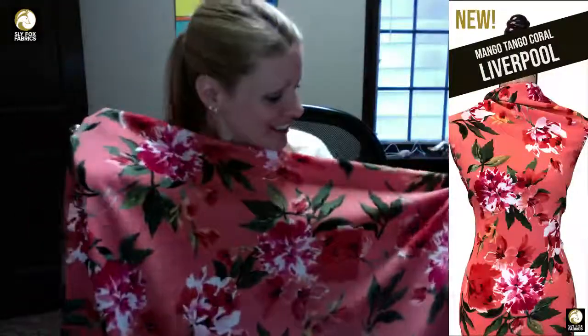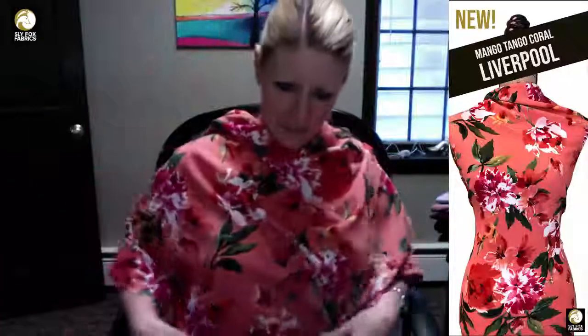This is Mango Tango in Coral. And I hope that's my next graphic. We'll see. It's not. There it is. Same print, different colorway. These would be really cute in a tank dress too. I want to say for vacation, but obviously, we're not going on vacation right now.